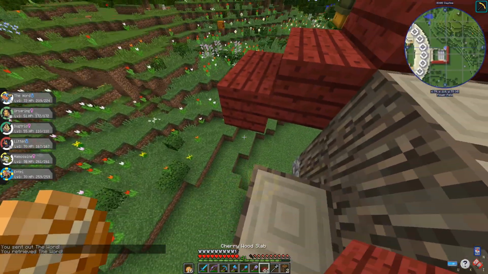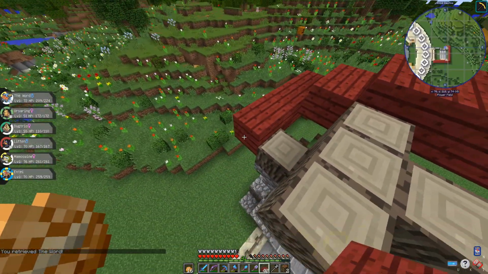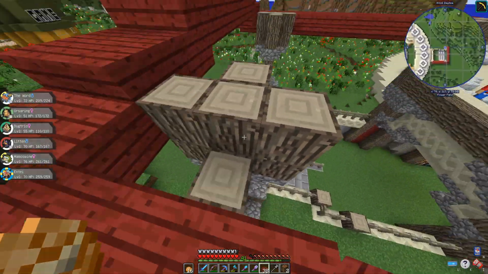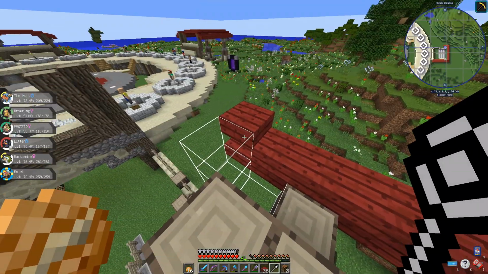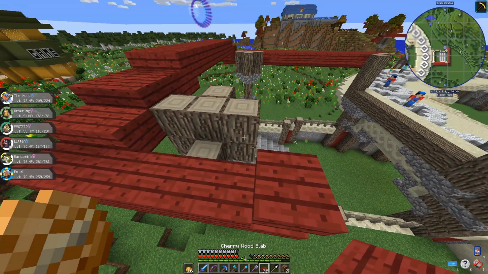I kind of thought this roof would be easier to build with, when we just start over here, we then can just use our building wand, is what I thought. But yeah, because these are all slabs, it doesn't really work. Like I can show you. We use the building one on this. It does that. Apparently, the building one can only place the bottom half slab.